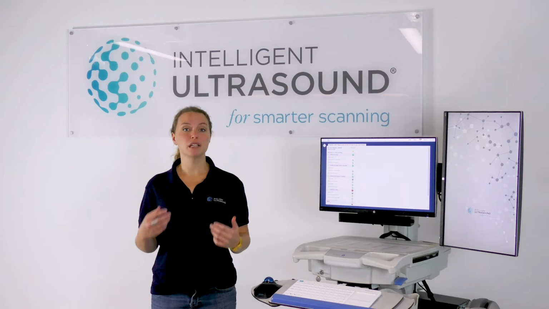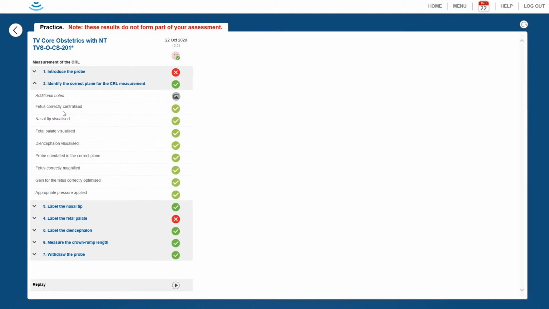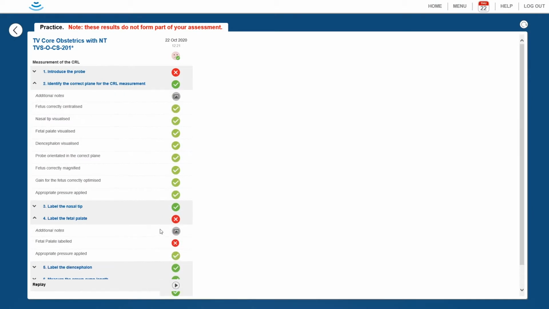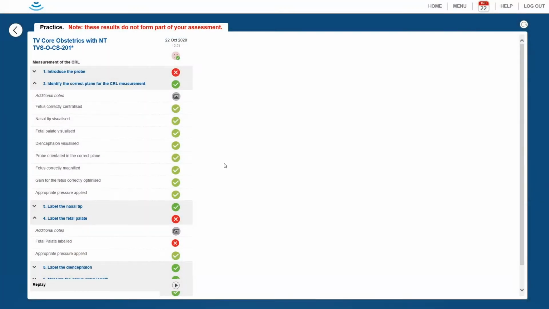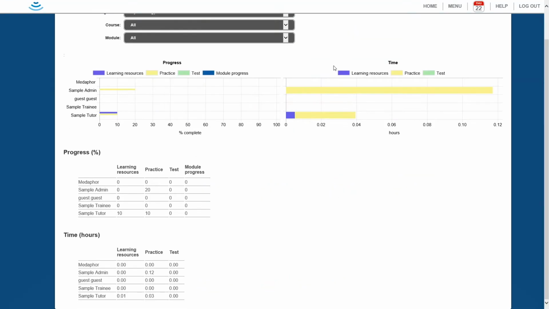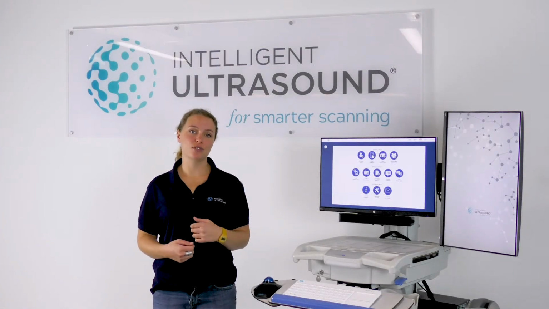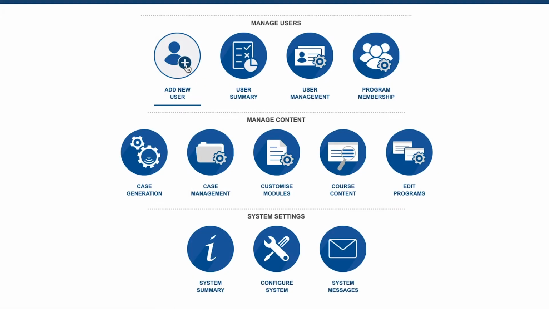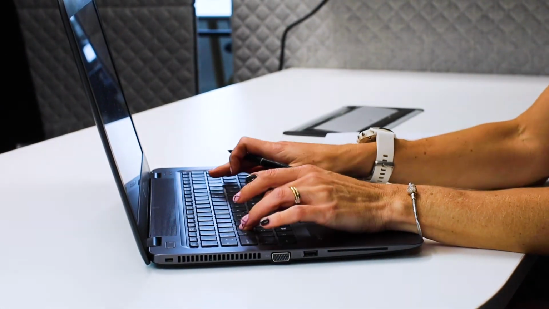Once an assignment has been completed, results for the assignment as well as for every task can be seen. Previous results are also visible. This detailed feedback contains expert images which the user can see next to their own images to see where they went wrong, if indeed they were incorrect. Tutors can see the results of any trainee as well as progress of all trainees in the user summary. They also have full control over the trainee accounts on the system, to add new accounts, delete or deactivate old ones, and edit assigned programs. All this can even be done remotely for cloud systems.